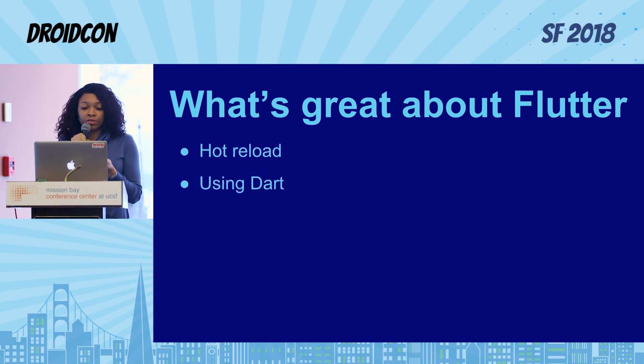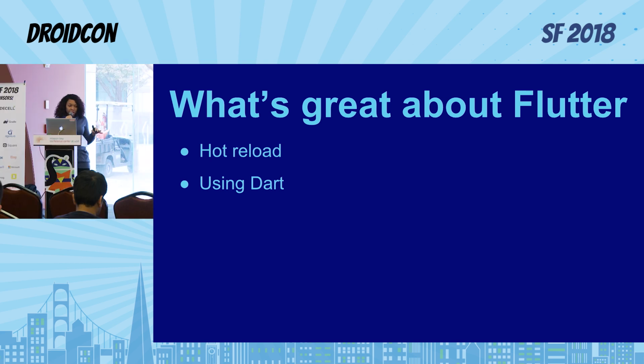And then I already called out Dart earlier, but I just want to mention that the two things that make Dart great for Flutter are, first, that it has ahead-of-time compilation and just-in-time compilation. The ahead-of-time compilation compiles the code to machine code, and that's what makes it performant. And the just-in-time compilation is what hot reload uses to make changes to the app when you save.